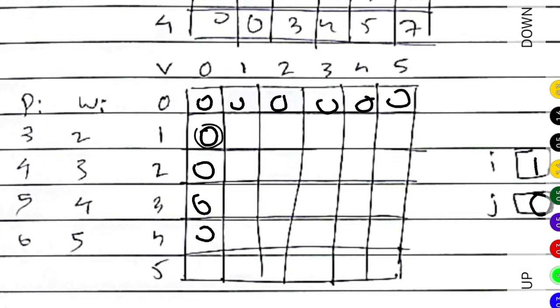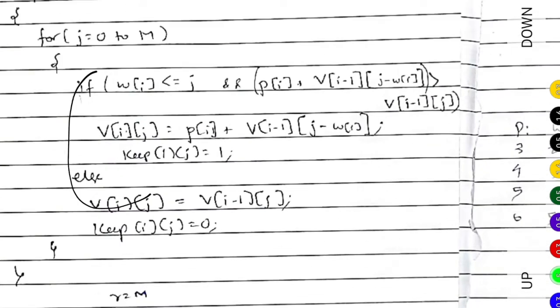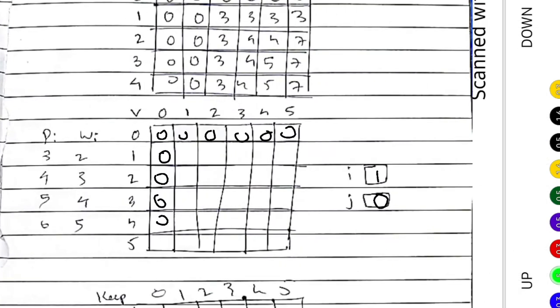So it's already copied, we had made it 0 here. What's basically happening is, in case the container cannot contain the object, at that time the previous value should be copied here. Okay, that's done. See, the if else condition is over here. Then we'll be incrementing j, not i. j will become 1 now. When j is 1, we'll make the changes here.